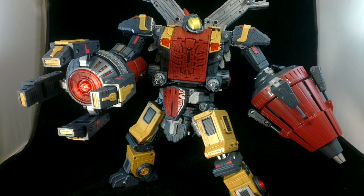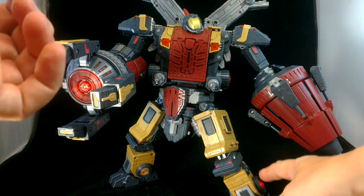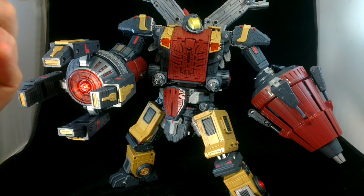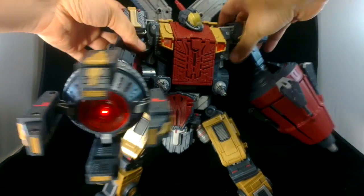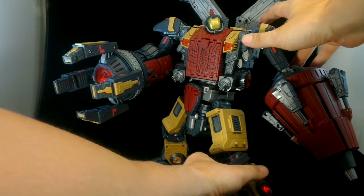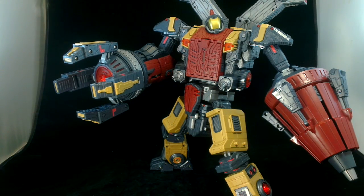Other than that, the only flaw that was with mine is that in one of his legs here, there's a tiny rattle. I think there's a little bit of plastic floating around loose inside there. It doesn't seem to affect the toy in any way. And as far as QC issues goes, that's a pretty minor QC issue, just to have some rattle inside. I've had far worse problems that have actual implications besides that in the past.